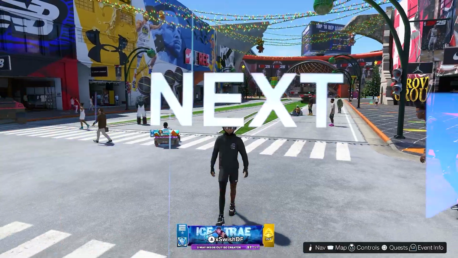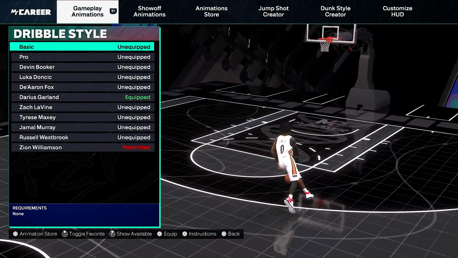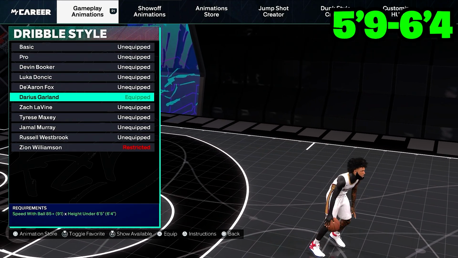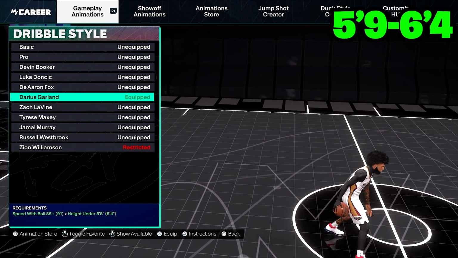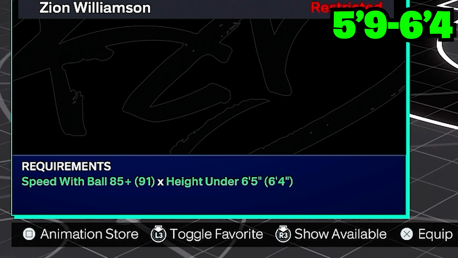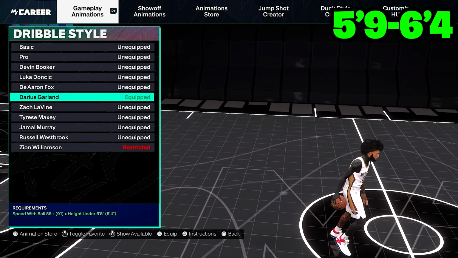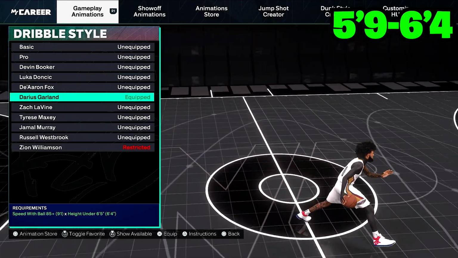But yeah, with all that being said, let's go ahead and get straight into the first height, 5'9" through 6'4" builds. First up, we got dribble style. Now for dribble style, you want to go with Darius Garland. Darius Garland is by far the best dribble style in the entire game, let alone for 5'9" through 6'4" builds. All you need for Darius Garland is an 85 speed with ball, and obviously to be under the height 6'4". So pretty much all small guards should be able to get this. There really is no other option but Darius Garland.